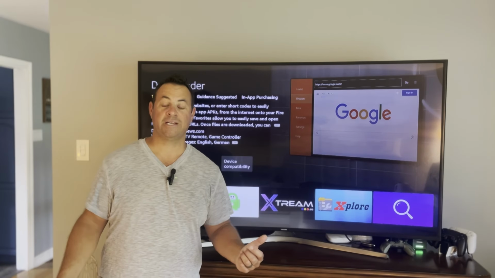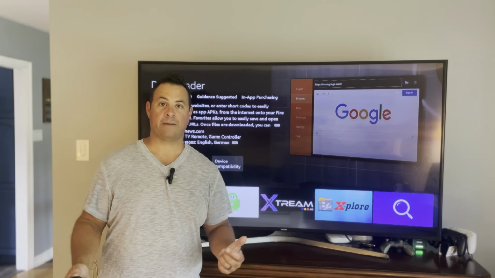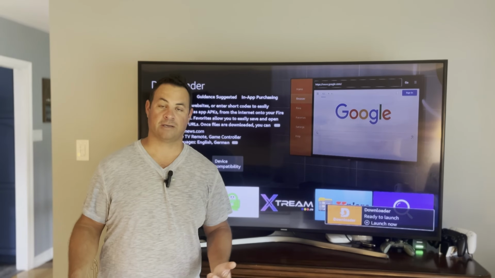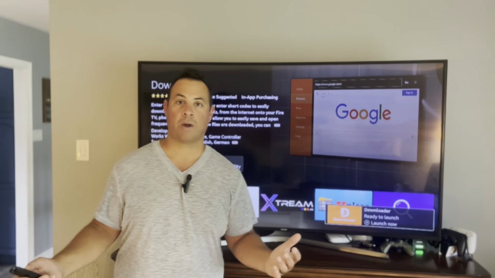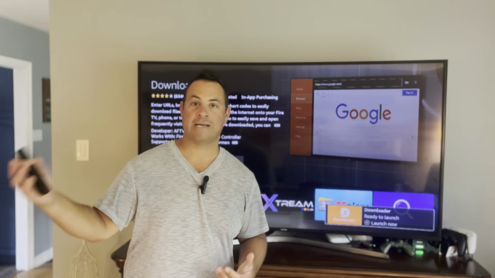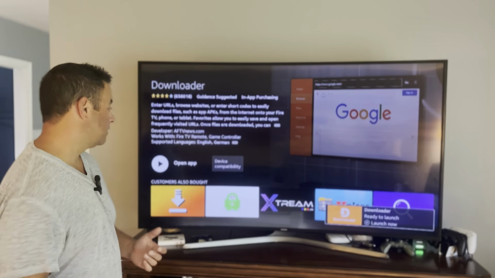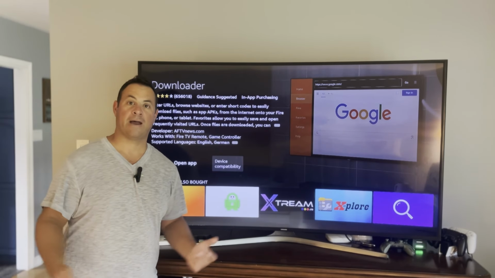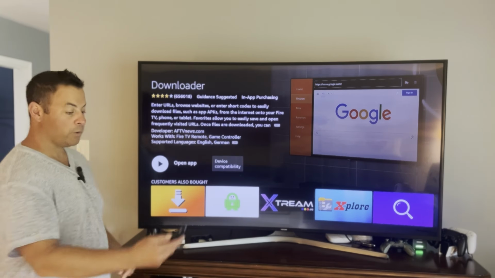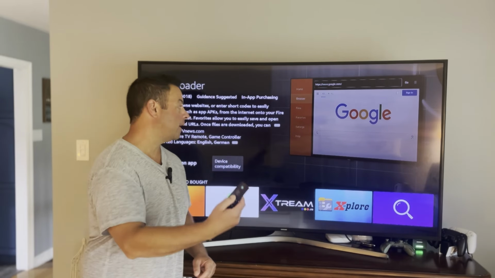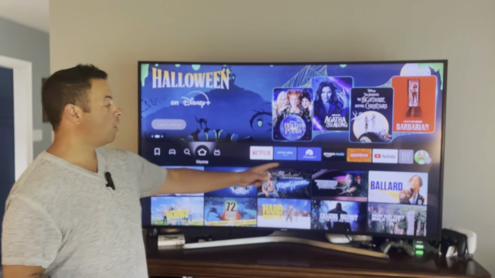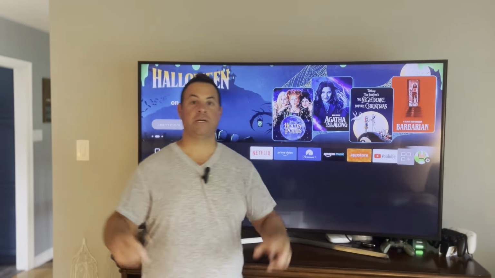Downloader gives us the ability to sideload applications onto our Amazon Fire Stick. All it does is work as a web browser, and we can download through it onto our stick without using the App Store. Before we open it, let's hit the home button on our remote and go all the way to the settings icon, because we need to, not jailbreak our Fire Stick.